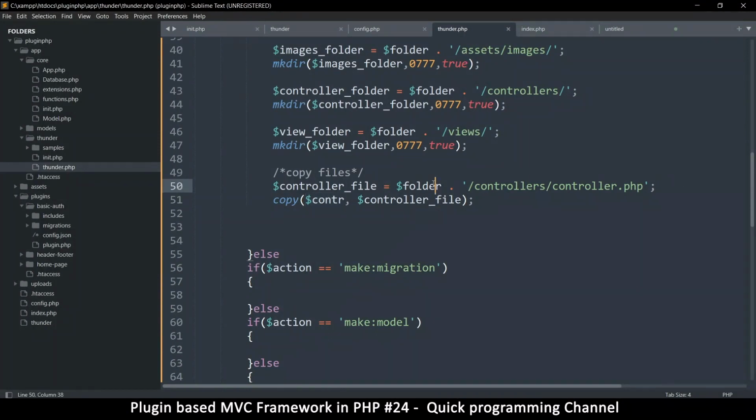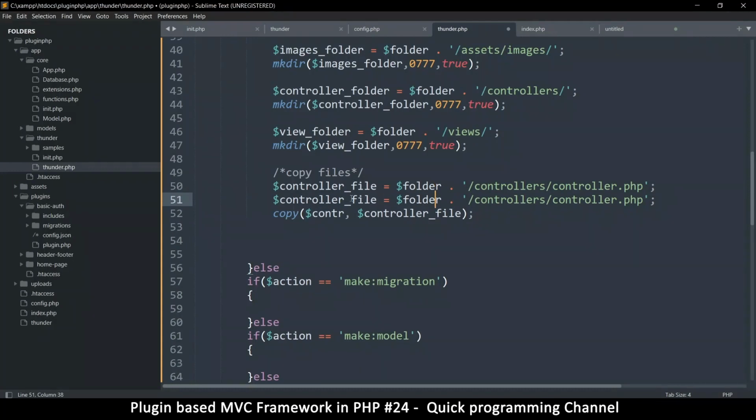Let's do this. Let me duplicate. I'm gonna say controller file source, and this will be inside the FC directory. Do we need to? No, we don't. Okay, we'll test things like this and see what happens.